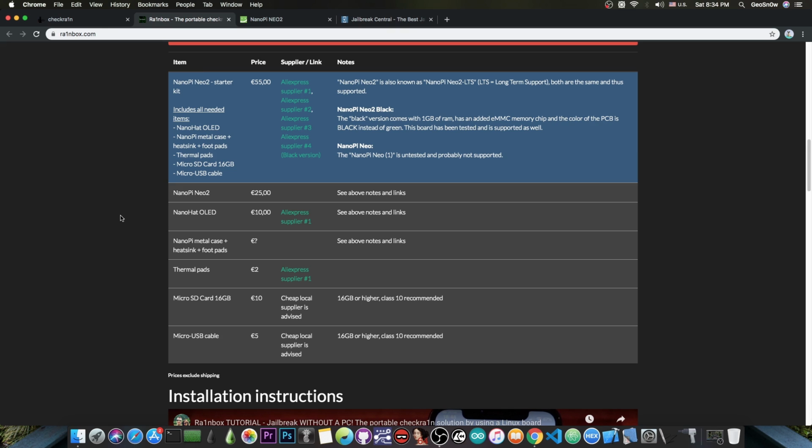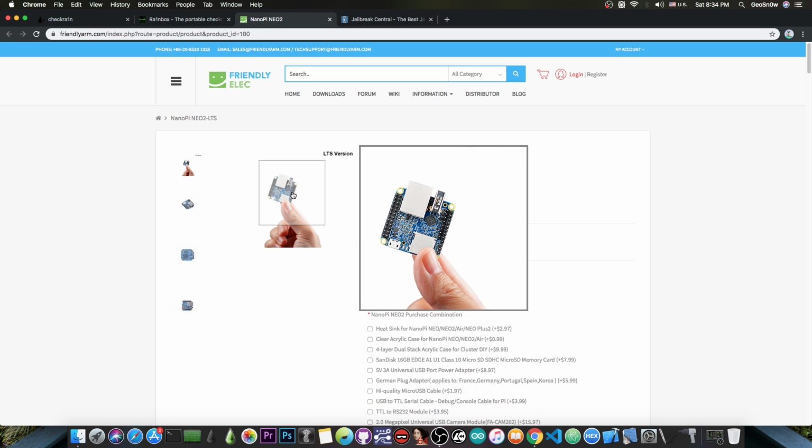Not a lot of things to do, you just have to pop the screen onto the board, you know, apply the heatsinks and apply the thermal pads, insert the micro SD card into the board, because as you probably are aware, you can see here right next to the finger there is an SD card slot, so basically you put the SD card in there, which contains the CheckRa1n and the Linux environment, and that would be it. There is a micro USB port in there so that you can power on the thing from a power bank or whatever, and then you have your normal USB for your iPhone cable, and I think the other one is an RJ11 or something, I don't know.